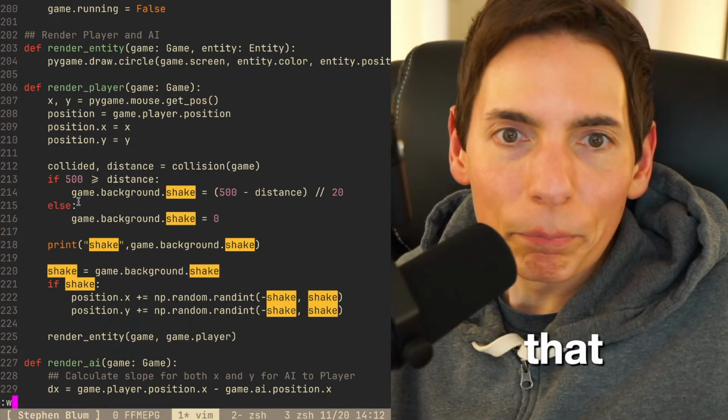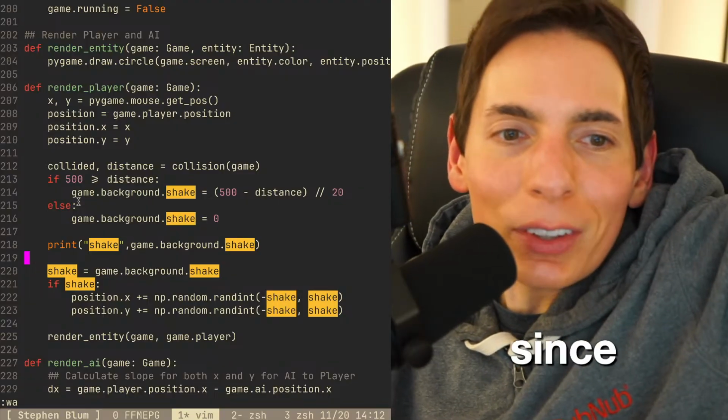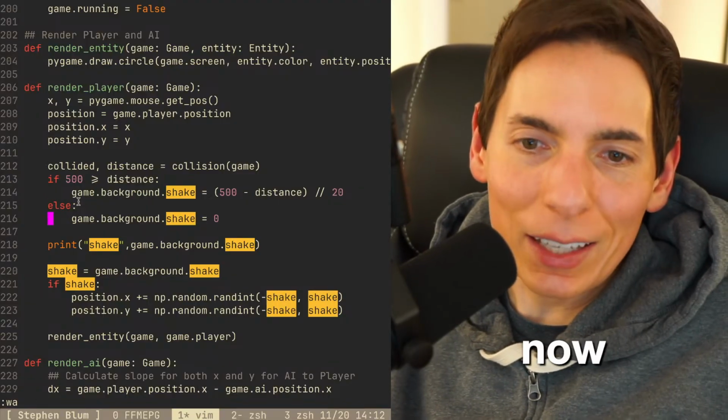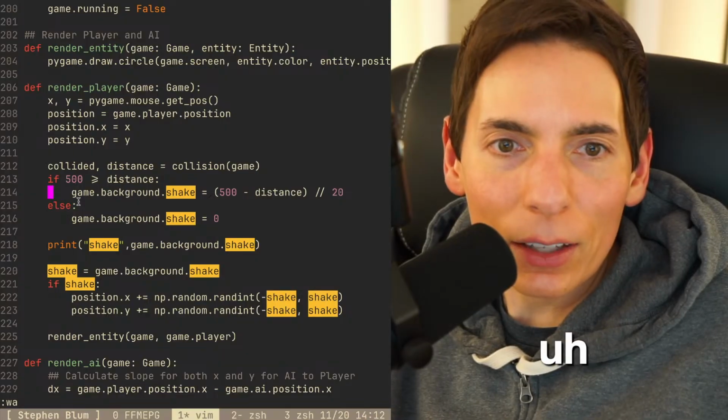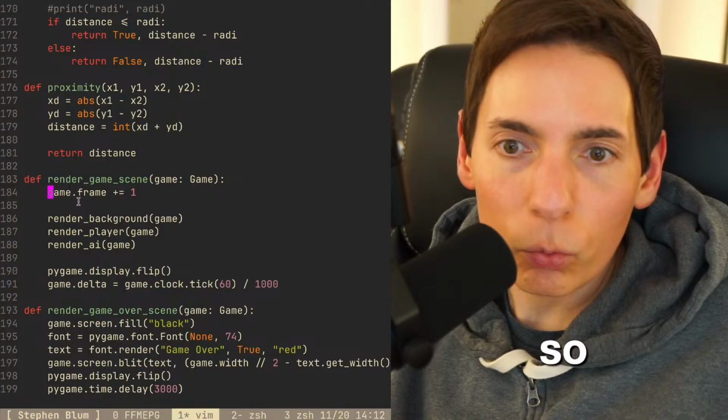Where are we going to do that at? Is it possible to add text on it? Yeah, it is. We want to do that. All right. Since you asked, we'll do it. We'll do that now. We'll add the text. We'll add text onto the player. So I want to render text over the player. So where is it? Render entity.